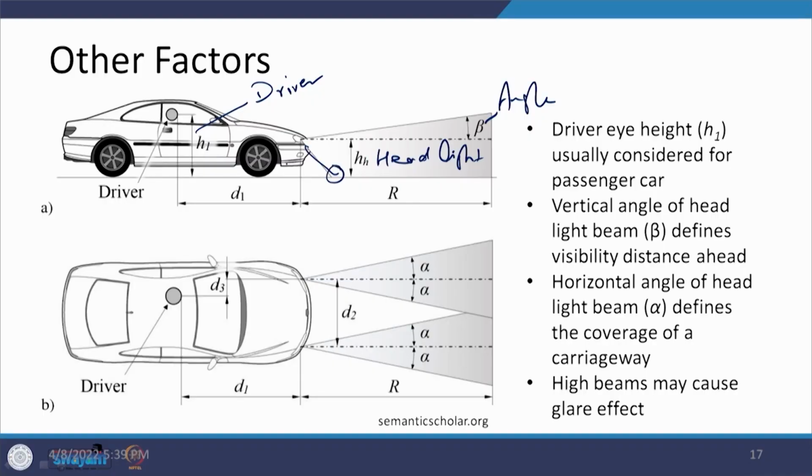They are going to define the distance up to which you are able, as a driver, to see, and at the same time what is the nearest thing which you are going to see as an object. So, if there is an object here, you will be able to see that also, or otherwise whatever is in the whole view frame. And when you are looking at the horizontal aspect, the angles are going to be, say, alpha. So, it is going to define the extent of the total space on the road which is covered and comes under the view frame, and you will be able to see all those things which are there in that.